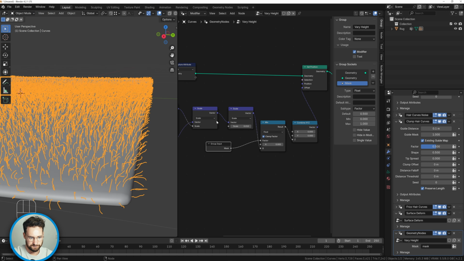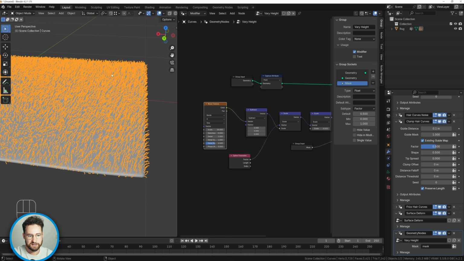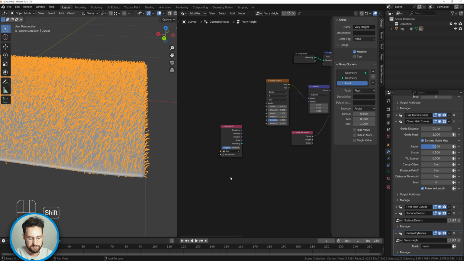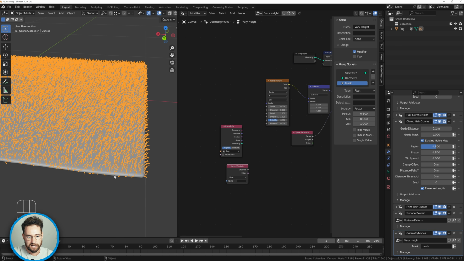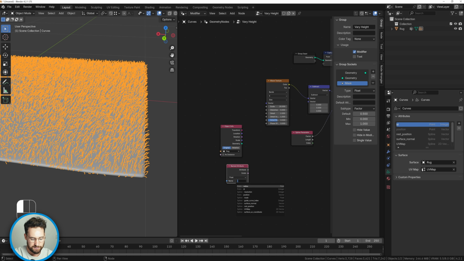So let's type 0.01. This works fine, but let's say you wanted to actually use an image texture instead, so using a UV map. This fur doesn't have a UV map, but we can get the UV map from the actual original object. So I'm going to type in Shift A, Object Info, and click on the rug, and then Shift A, Named Attribute. Now, if I click back on this original object and go to object data and attributes, there is already an attribute created, and that's called UV map. So let's click back onto here and just type in UV map. There it is.